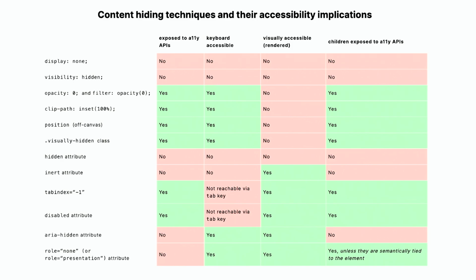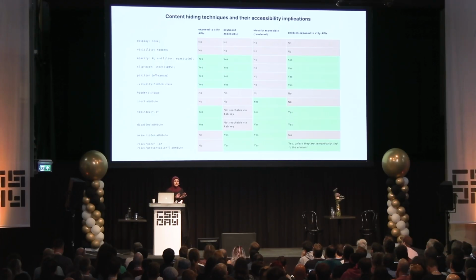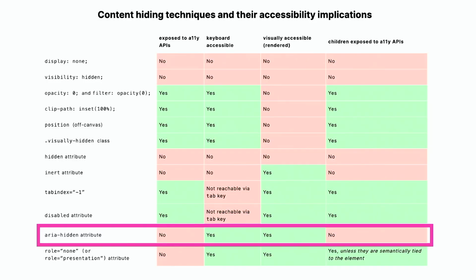For our checkbox, we want the checkbox to remain accessible to screen readers because the SVG only replaces it visually. SVG is an image at the end of the day, so you still want the actual checkbox there. And since the checkbox is going to be accessible, we can and should hide the SVG image from screen reader users because it is redundant. And to hide an element from screen reader users only, we use the ARIA hidden attribute. This will remove the SVG from the accessibility tree.